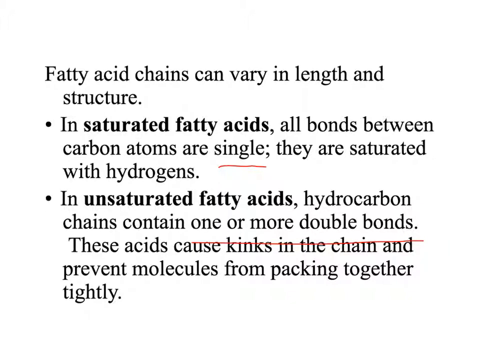All right, a little more detail on your fatty acids. Fatty acids can be short, they're typically long, and they can look a little bit different. And the difference is between saturated and unsaturated. Fatty acids can be saturated. If they are saturated, that means they are full of carbons and hydrogens. They are saturated with hydrogens. That means they have the maximum number of hydrogens that can be allowed, all single bonds. If the fatty acid is unsaturated, then that means there are double bonds involved. And so when you have a double bond, and you'll see this in a diagram in a minute, it'll cause a kink or a bend in the structure.